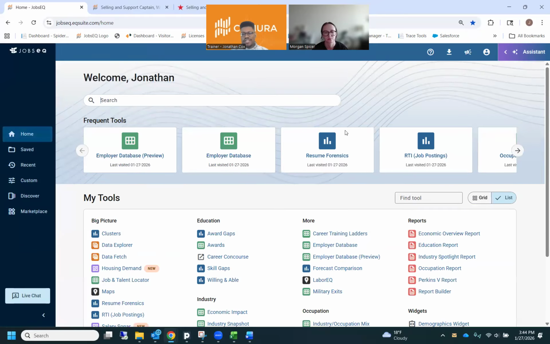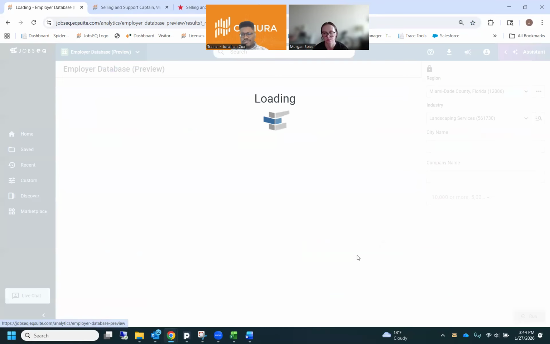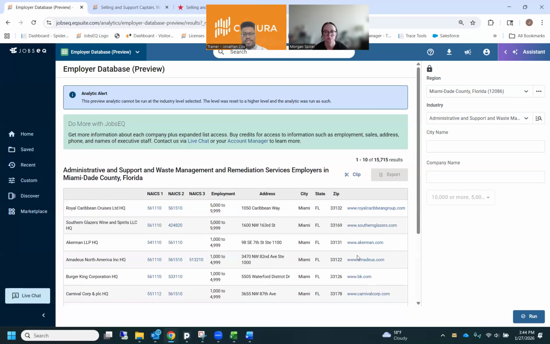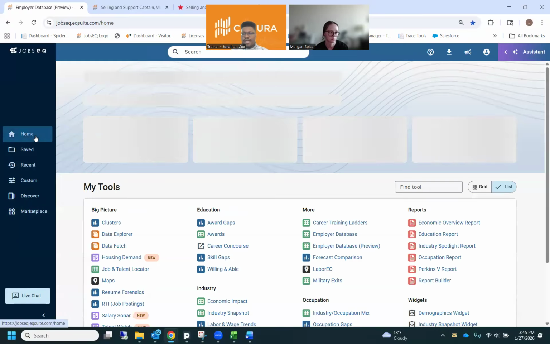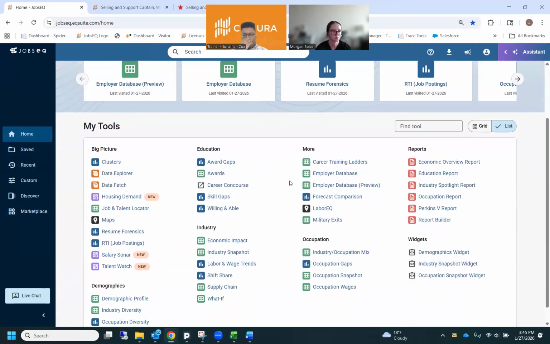One thing to also be aware of is if you do use our employer database analytic, you do have some features where you get to use your custom regions and industry groups that you created. However, I did find when I was working for the Cuyahoga County Department of Development, our public library system subscribed to something very similar. So it might be worth checking out to see if your public library has access to a similar system and save some money there.